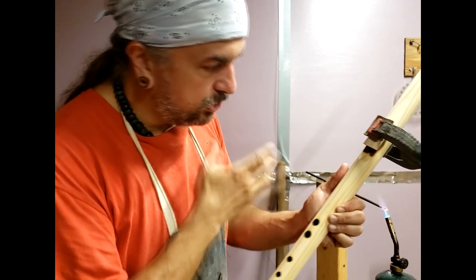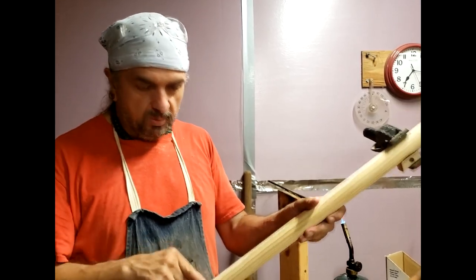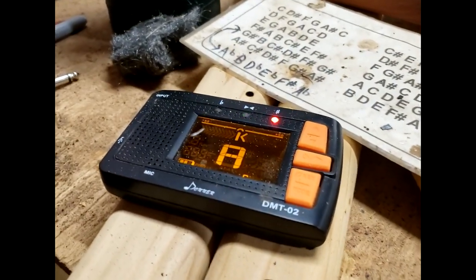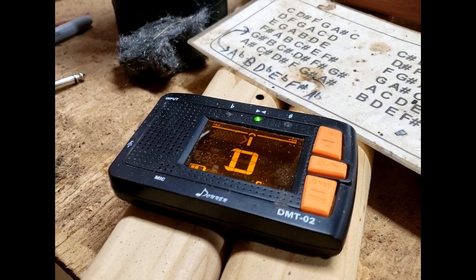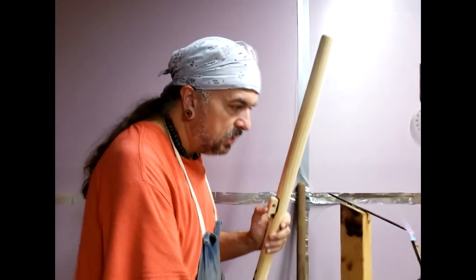One last look, and then it's just a light sanding, oil it, wax it, tie this block on, put my bear on the back of it, and we're done. There she goes. So that's about it for that. I'm going to just sand it here real quick and oil it and wax it, and then I'll show you guys what it looks like.